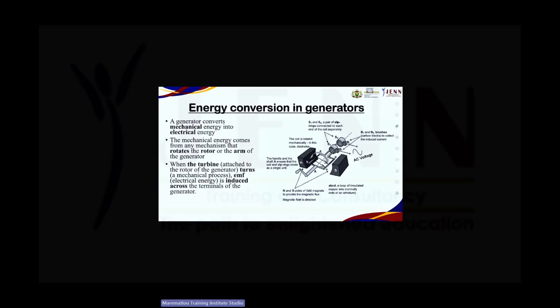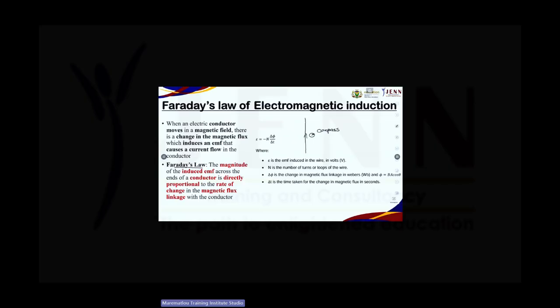So we have our magnets, there are our magnets, then we have a conductor. Now there's not any electricity yet, but if we rotate this handle, because we are rotating the conductor within your magnetic field lines, that then induces a current. So you are going to have a current that flows in your conductor. Therefore, that is going to be Faraday's law.